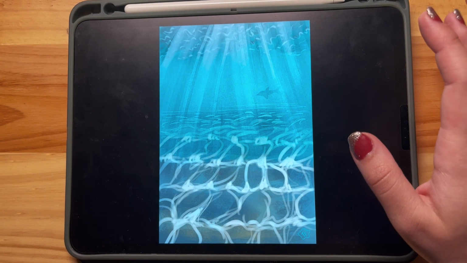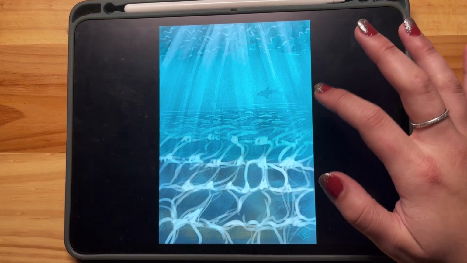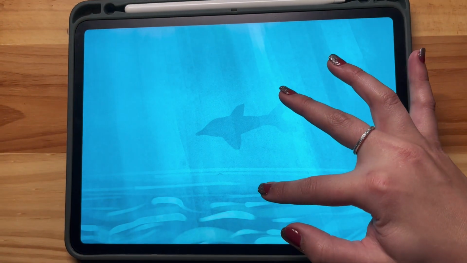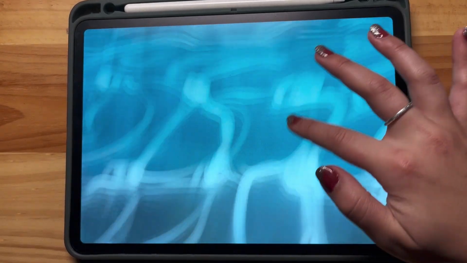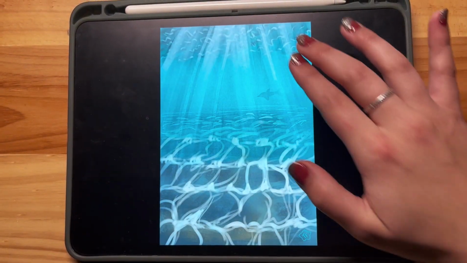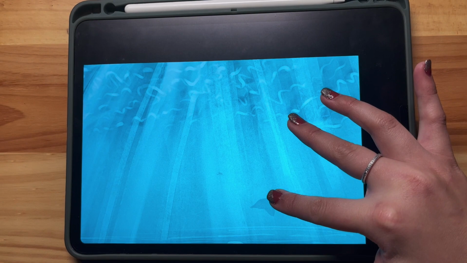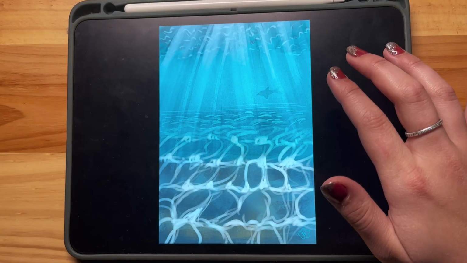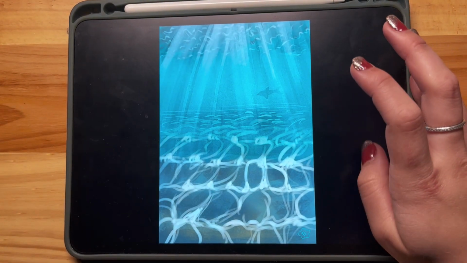This picture was like sand and then the reflection of the water in the sand, and I decided to add a little dolphin to the background, but basically I was just trying to do the reflections of the water. The top part looks really weird, like spaghetti noodles, but I really like this one actually. This is one that I really enjoy.